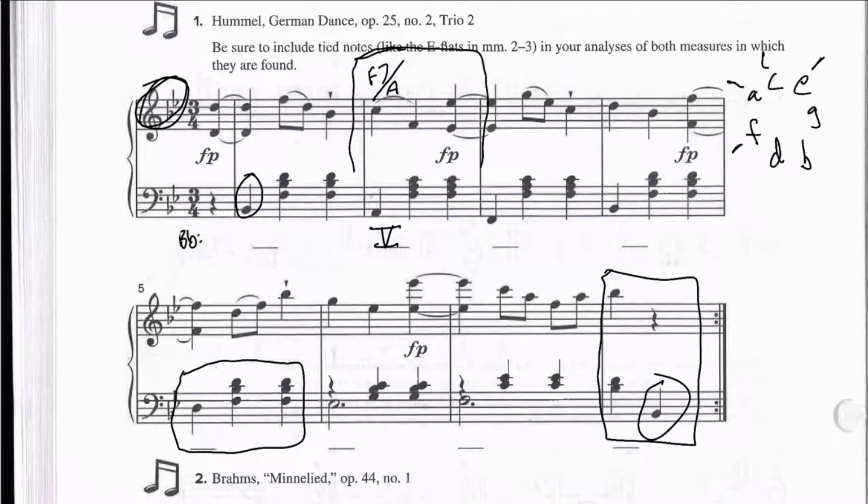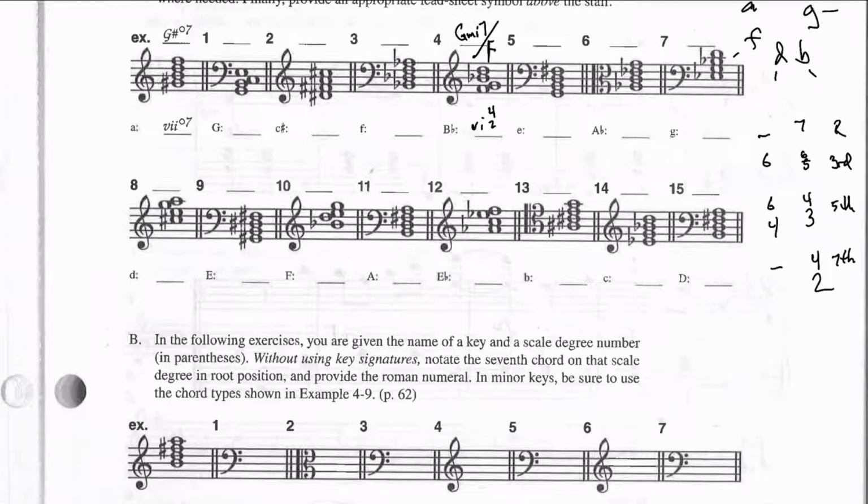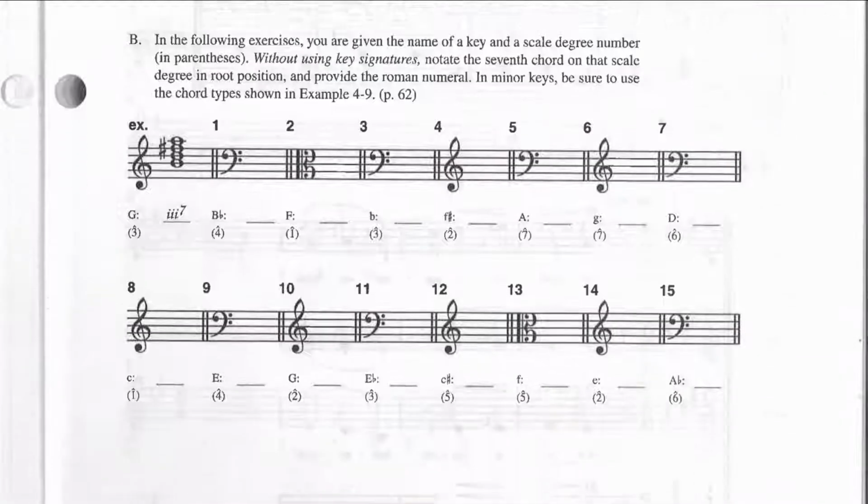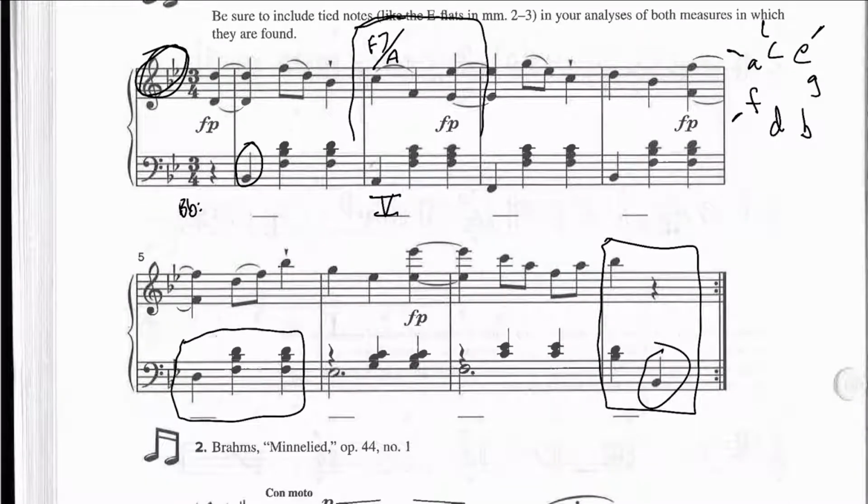Then A is in the bass. A is the lowest note that sounds. Come back to our chart up here. F, A, that's the third of the chord. So it's a 7th chord, F7, with A in the bass, F, A, C, E flat. A is the third. So the bass position symbol is 6-5. That's a 5 6-5 in the key of B flat. Fun, fun, fun.